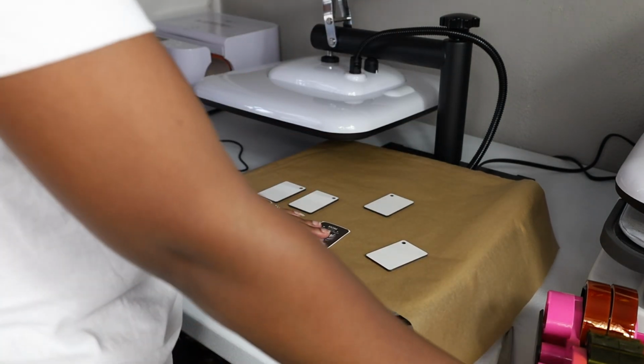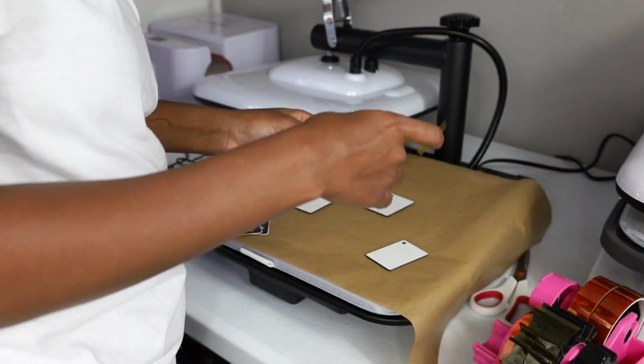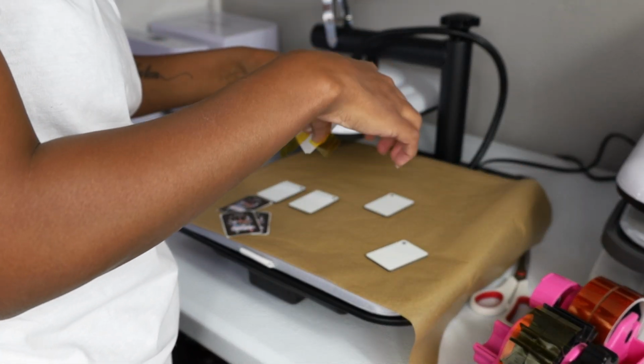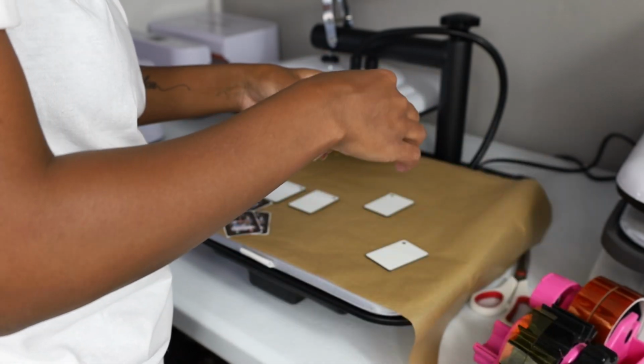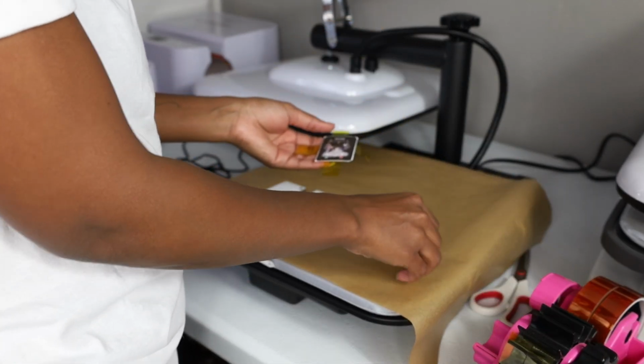My husband installed this, so we're kind of working on something over here. I got my transfer tape. I'm going to put tape around all the corners just to hold it down. You don't want anything to be too loose because you would get ghosting. Now my design is already mirrored.